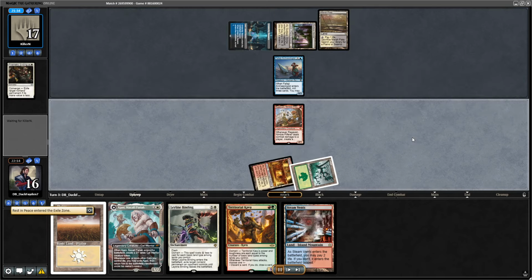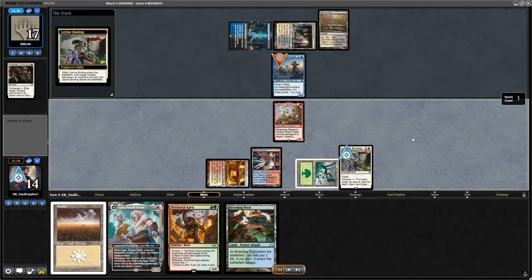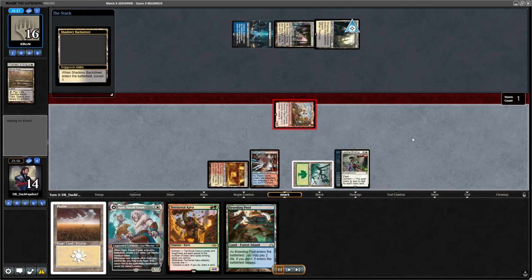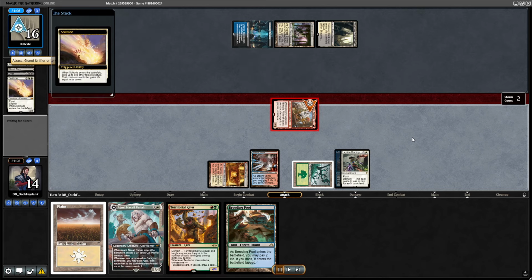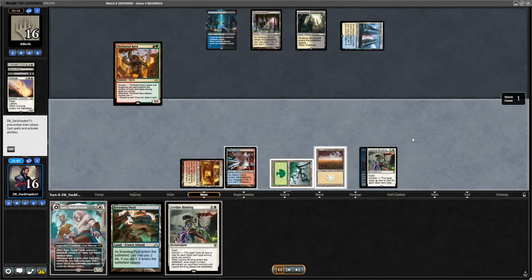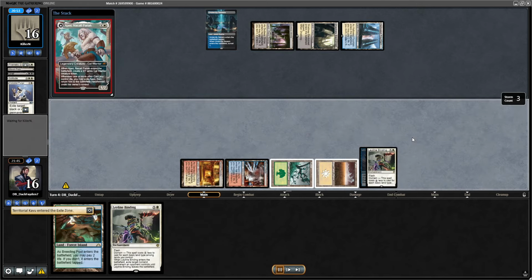I would rather have them Prismatic Ending the Rest in Peace than Kavu. I was hoping to connect here to play the Kavu this turn, but my opponent had Solitude to get rid of my Ragavan and mess up my game plan.